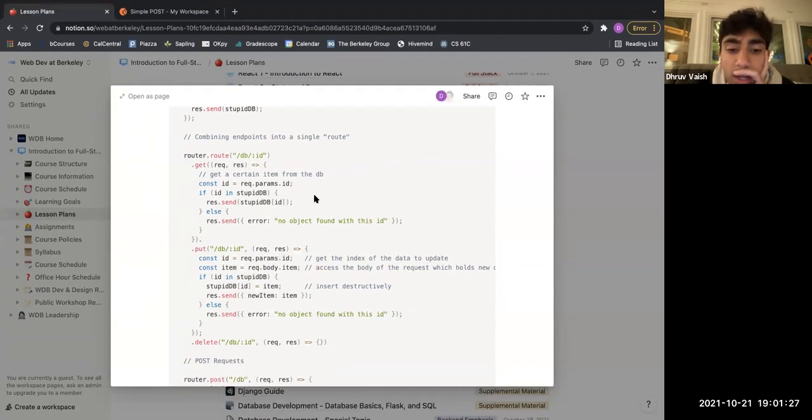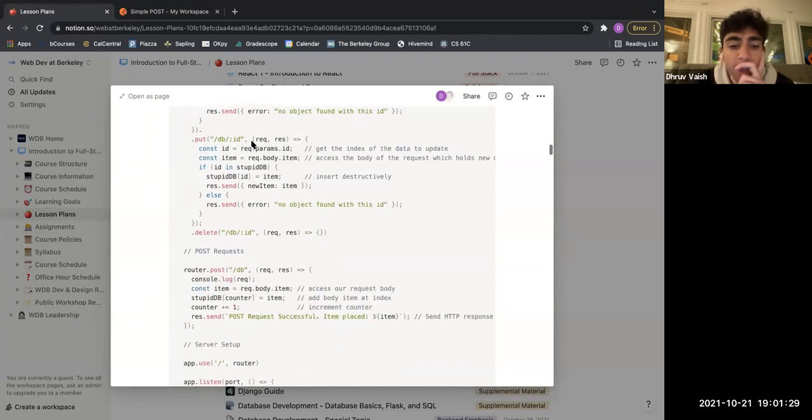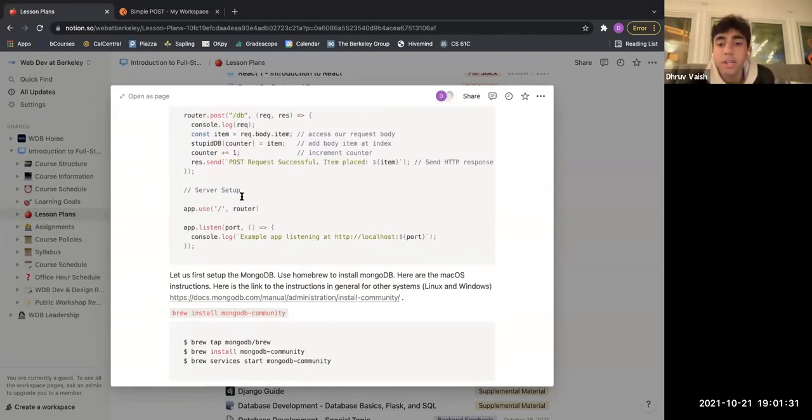I see one in the chat. Could you explain app.use? Yes, okay. So app.use, right? Imagine this, okay. Imagine we have our URL, right? Let's say we have slash A and then slash B. So before it would be like, okay, if I make a GET request to this URL, then in here somewhere, I'd have to say, please GET to slash A slash B.